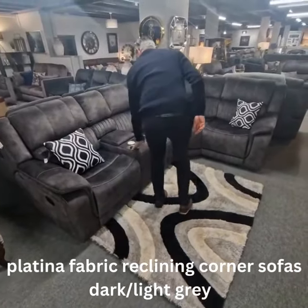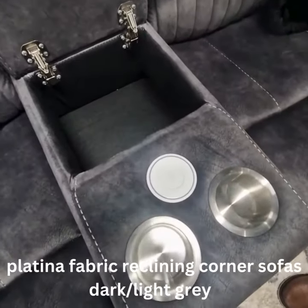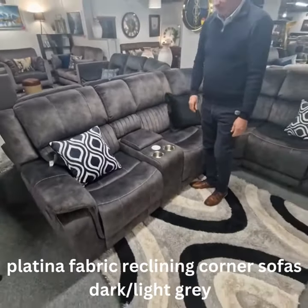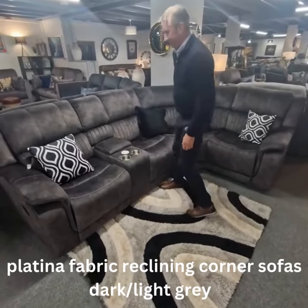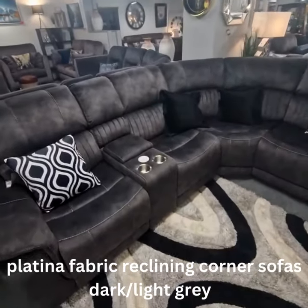As you can see, again, the cup holders here, the little storage compartment, and this here is your Bluetooth wireless charging dock to set a mobile phone on. This is plugged in behind it, so this is live, so you just put the phone on it and it charges away. So again, this is the Platina stock item. Delivery again, 7 to 14 days.